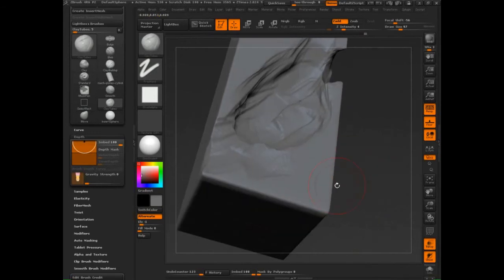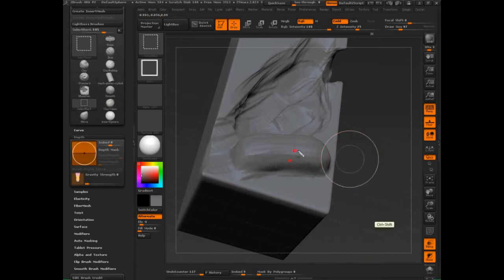Rafi's asking about how it knows to use this number. With clay tubes, if you do not have buildup on, then you first will go up to a certain height, and then you have to lift your pin and click again to get higher. Lift the pin, click again, and lift the pin and click again. Every time you remove your pin, ZBrush resamples. It basically throws out the sample information. It says, oh, the height is up here now, so now we're going to go up. Build up, which we have in the sample, ignores that step and says basically every time somebody goes back over a polygon, it's going to sample that depth, goes back over it, goes back over it, goes back over it.